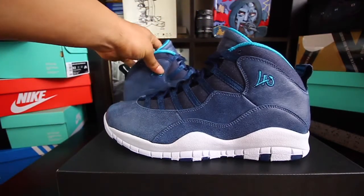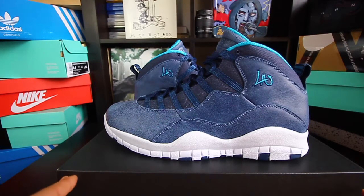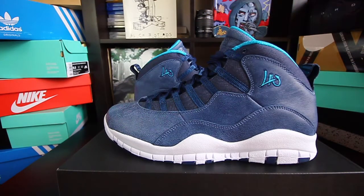So you guys, let's get this discussion started — did you pick it up? Are you thinking about picking it up? They're still sitting on sneaker shelves for $190. That's gonna be the best price you can get now for Jordans, because they keep upping the prices. I would not be surprised if Jordan 10s are $220 next year. That's another issue with a lot of cats that like collecting kicks — it's just price inflation from 10 years ago to now. And then you have resellers — I doubt people are reselling these right now, but 10 years down the line it might happen.